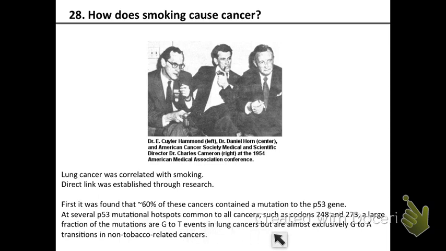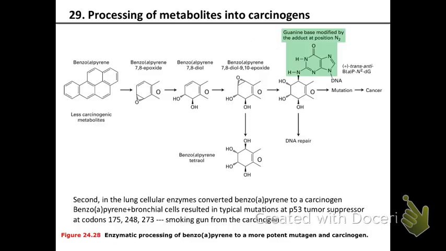But in cancers that were not related to smoking, the same sites contained a G to A mutation. That's telling you that the mutagen causing these changes is different in people who are smoking versus people not smoking, right? So that's the first clue that they got. And then the second clue came from doing some experiments. One of the things that they suspected was causing the mutations was a compound that you find in cigarette smoke.